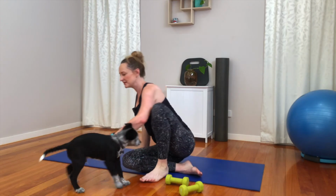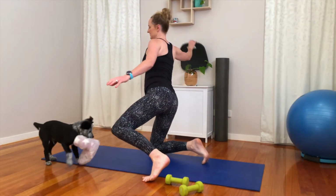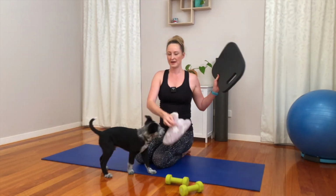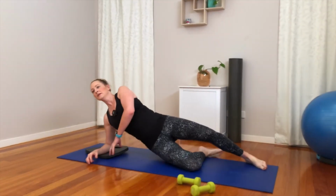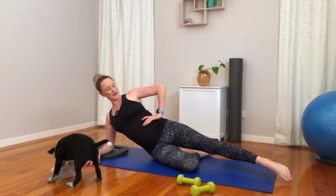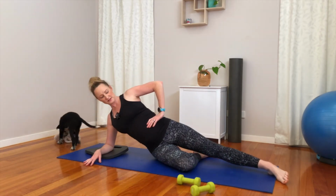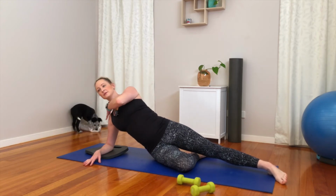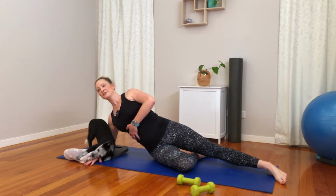Okay, so we're going to come into a side lie position. And I'm going to grab this cushion just for my elbow, but you can... Oh, that might not go well, but we'll see what happens. Thought he might eat it. Anyway, here we go. So I'm going to take one leg long, the other leg onto the floor. And what I want to be able to do is lift up like so. So make sure that underneath leg is not going to slip there. So really important to watch this supporting shoulder here and to keep your ribs lifted.